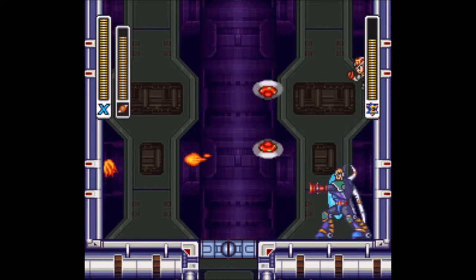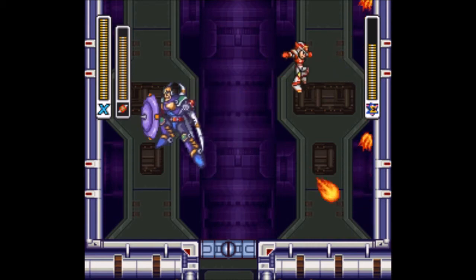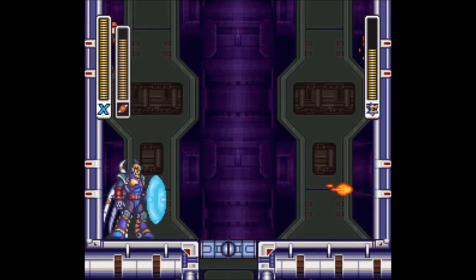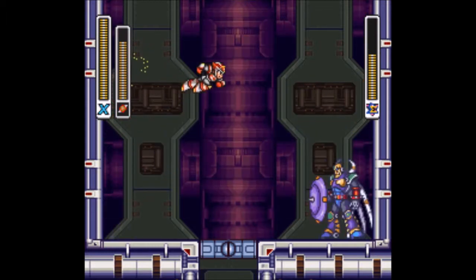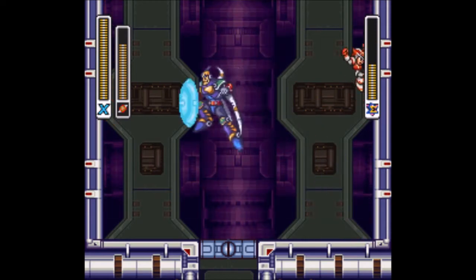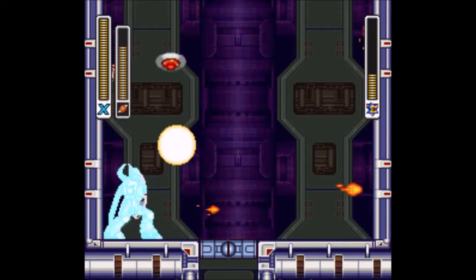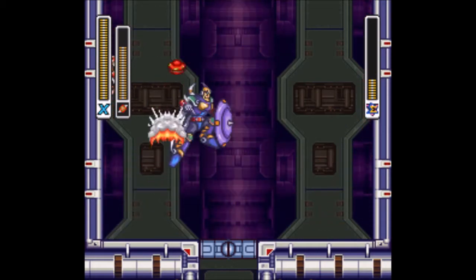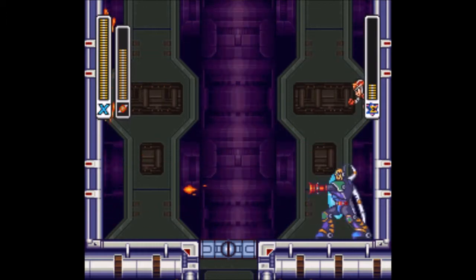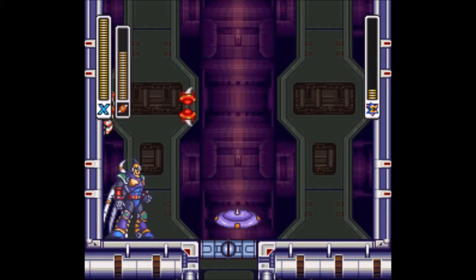Now, you really need to make sure you hit Sigma in the head or at least in the back because his shield will block your shots. Be very wary of that. But once you get it down, this boss fight becomes incredibly easy, even easier than the first forms in X1 and X2. It's that easy, because you can just hug the wall, spam the spinning blade, and deal a lot of damage to him, because all of his attacks are designed for attacking you when you're in front of him.